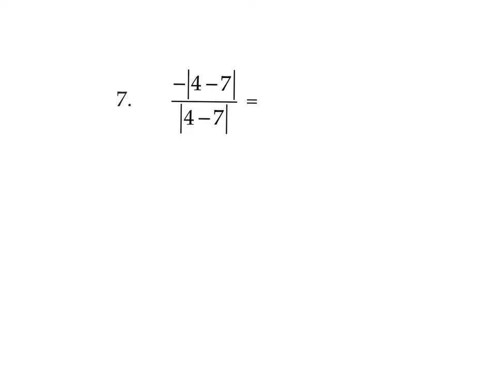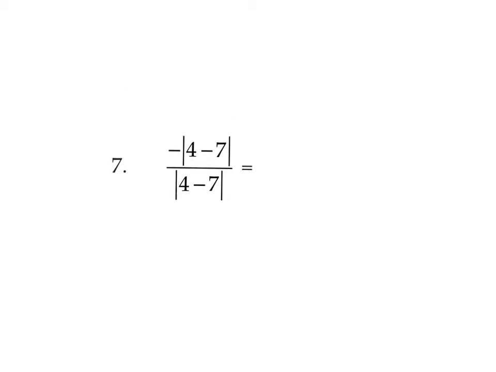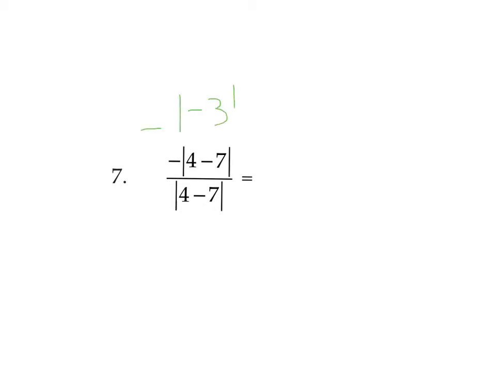All right, number 7. Got some absolute value bars here and in the denominator. So we're going to work the numerator first. Okay. So 4 minus 7 leaves us with -3. And you can see I just carried this negative sign up, carried the absolute value bars. Now I'm going to do the absolute value. The absolute value of -3 is 3. I can replace that with parentheses, but this negative sign is still there. So this is simplified to make -3 in the numerator.